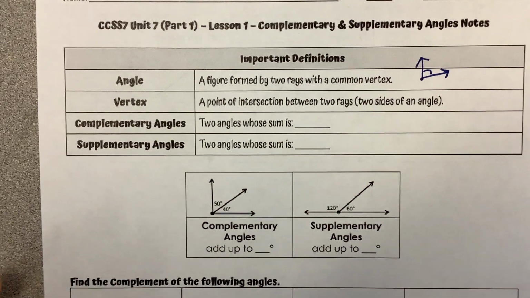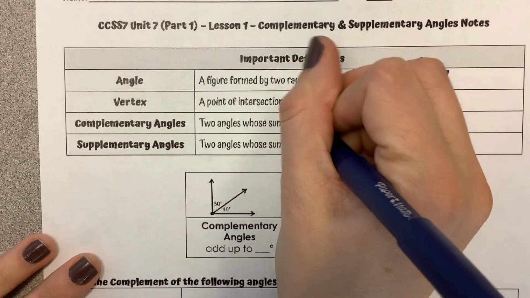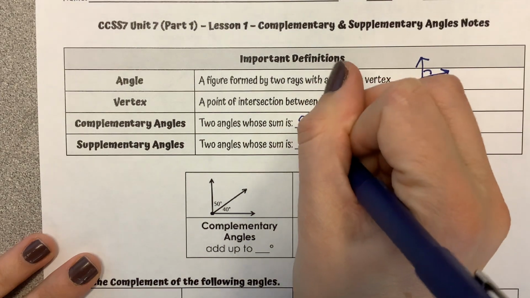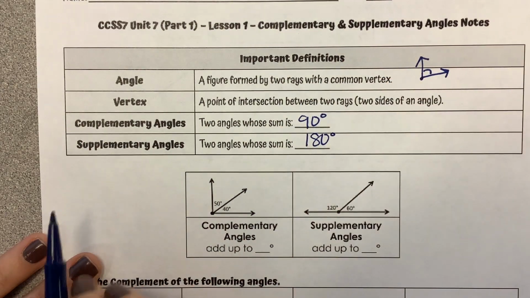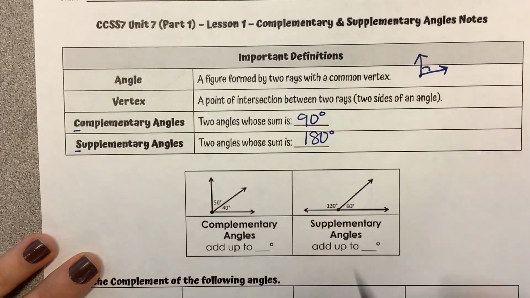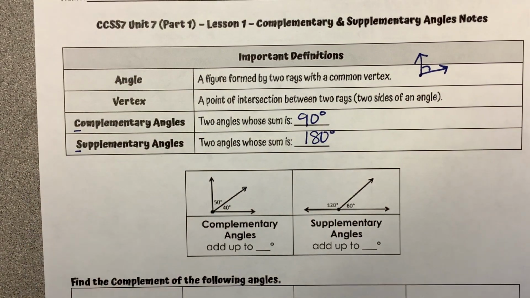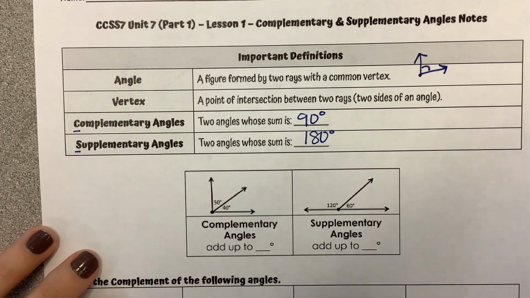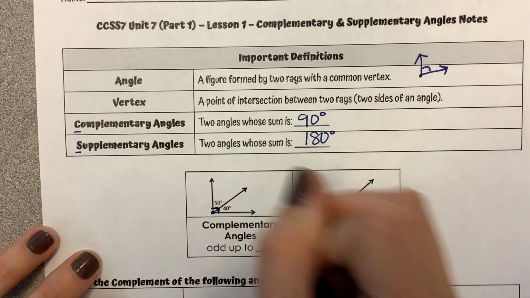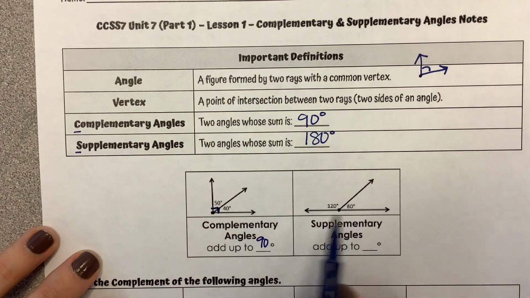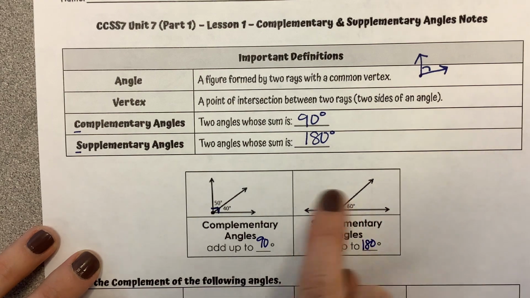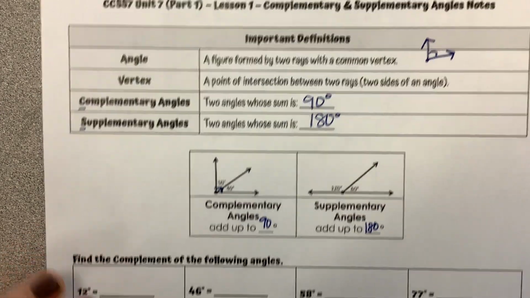And then complementary angles are two angles whose sum is 90 degrees versus supplementary is 180 degrees. If you get the two mixed up, I always remember C comes before S in the alphabet, 90 comes before 180 when you are counting, okay? And then here's a picture example. So complementary, because they add to 90, form that 90-degree angle, and supplementary are 180, that forms a straight line when they are next to each other.